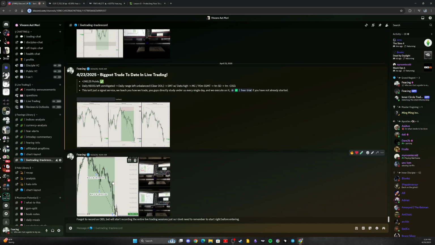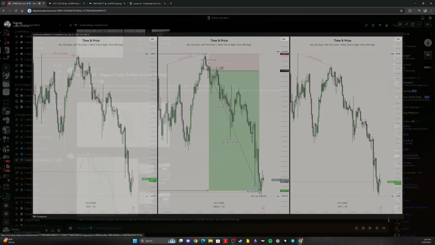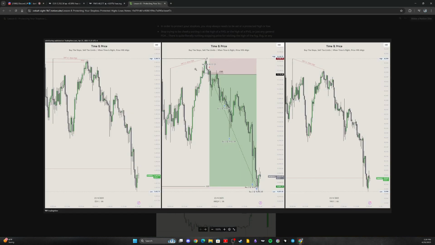As we can see here, in this trade that I had taken live, and this was the most recent one, earlier this week, just 3 days ago, it looks like this. As you can see, prior to my entry off the CISD, which I taught in the previous lesson, there was SMT with the data high. As you can see, ES had taken out the previous week high, forming SMT there, while on the lower time frame, we then form SMT with the data high. Now, that is also your previous 90-minute power 3 high, not just the data high.